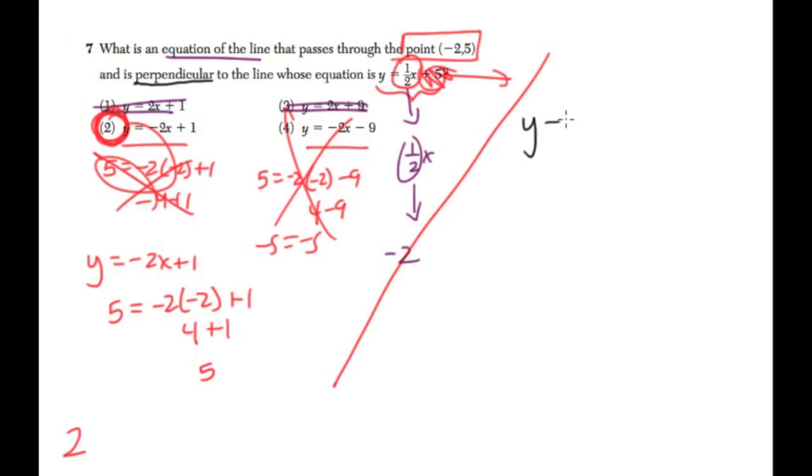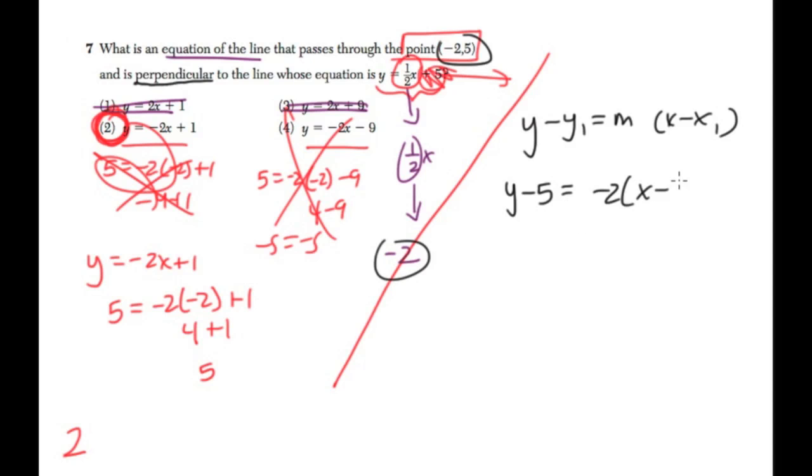So if you know the point slope formula, which is y minus y1 is equal to m times x minus x1, and this is what they're testing you on in reality. Just substitute this point in, -2, 5. So y minus 5 is equal to, and our slope is -2, right? -2 times x minus -2, or positive 2 here.